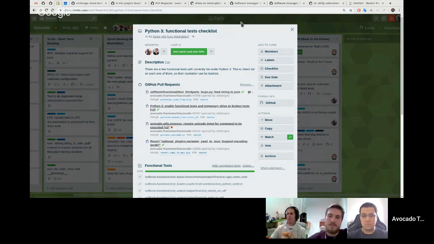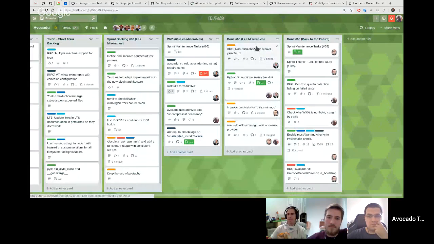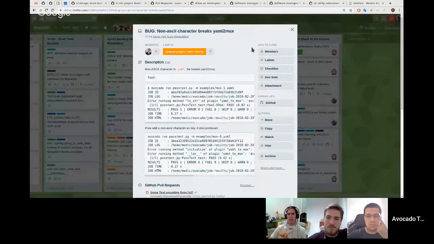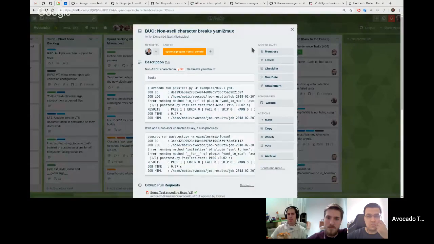So Lukash, this was basically your work. Do you want to comment on the approach you took here? And the two cards are basically about the same. Well, there is not much to say. Basically, Python 3 requires the encoding and decoding of characters, and we didn't do that.